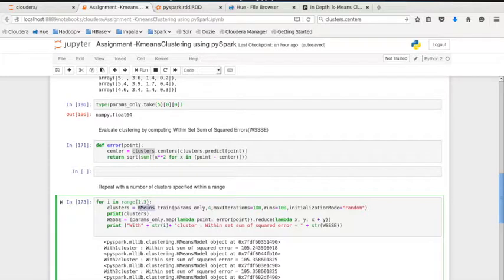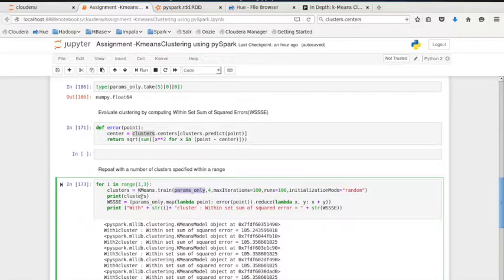KMeans is the one which we imported from the library, and we're training it with all the params which we have, or the float values which we have, with 100 iterations with random initialization. And as you see, I've printed clusters to see what the type is, and it's a KMeansModel object.